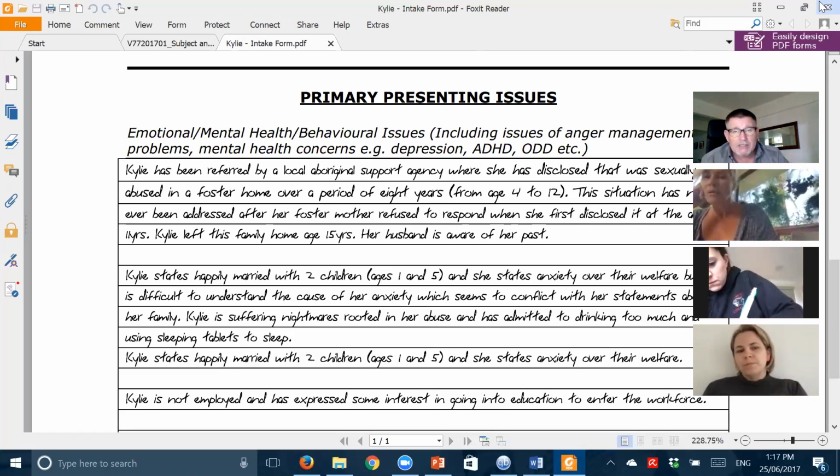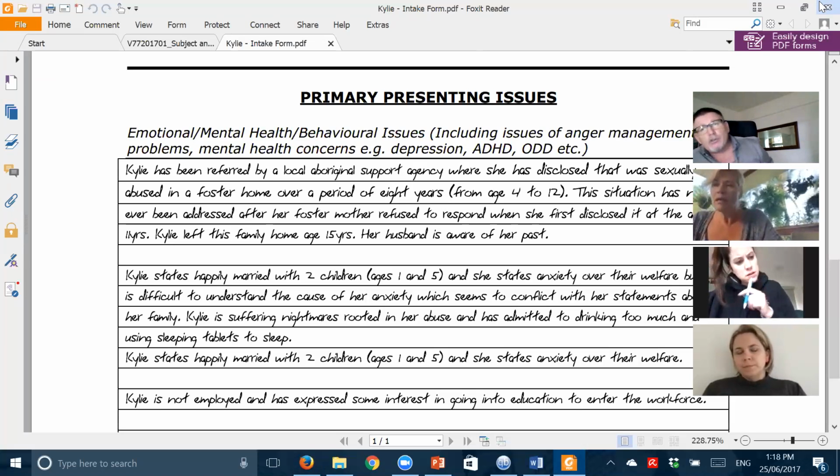So the anxiety that she's suffering might also be related to her children and her own background, but she's projecting that onto her children's situation, where there is no evidence of any presenting issues for her children. She's suffering anxiety about her 1-year-old and 5-year-old daughters maybe suffering the same thing, but nothing indicates it.